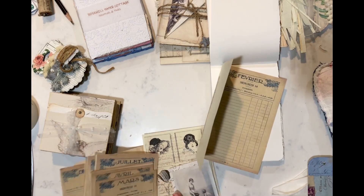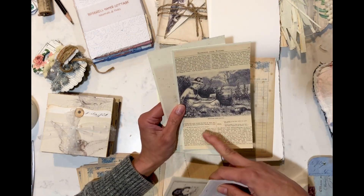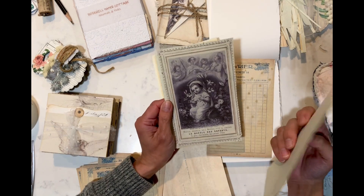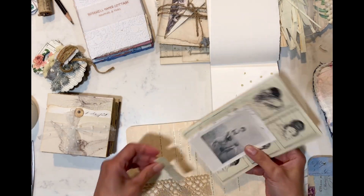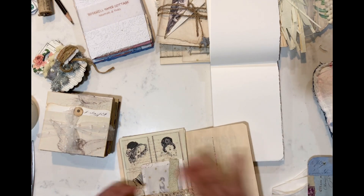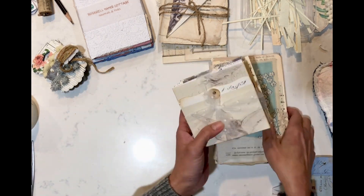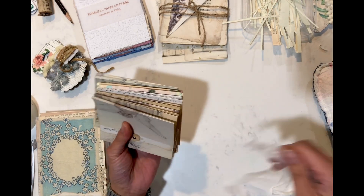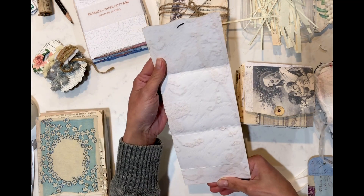Here's the little file folder where I'm stuffing the rest of the calendars and the images that are my inspiration for the projects I'm planning — not set in stone, time permitting, and sometimes I change my mind. I love this beautiful image from La Femme — that's one of my favorite kits. I also made a set of blank envelope cards inspired by Ruby and Pearl — I'll put a link to her video. She made it as a Christmas card but you can make it for any season.